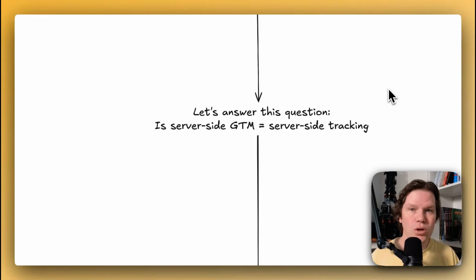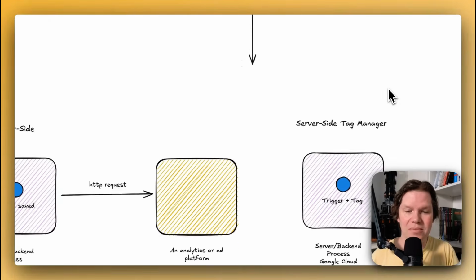There's not just Google Server-Side Tag Manager that you can use. There are others as well. Gentis, for example, is a service that you can use and has nothing to do with Google Server-Side Tag Manager. But let's keep server-side Google Tag Manager because it's the most used system by far, and compare it to server-side tracking. So are server-side tagging and server-side tracking the same thing?